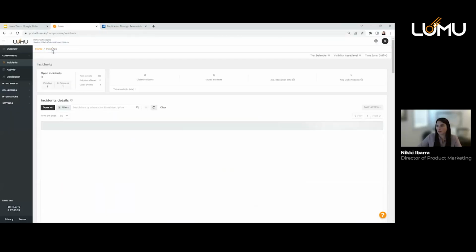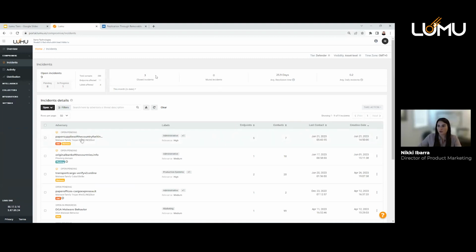So back to the incidents view. Let's say you're finished dealing with this incident, your automated response took place, you already know what you're up against, and you have the information that you need from it. You can always select an incident, or select two incidents, and take bulk actions on them. You can mute the incident if you don't want to hear about it any longer, or close the incident completely so that it's not here in the portal with all of your open incidents, and you can focus on other ones that you want to prioritize instead.